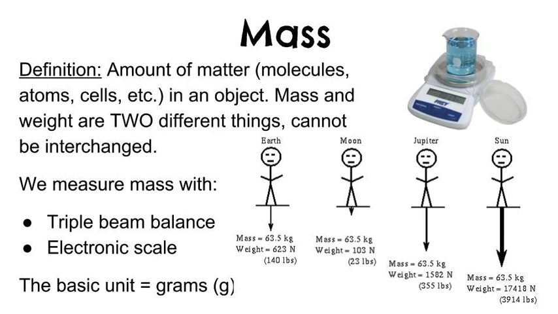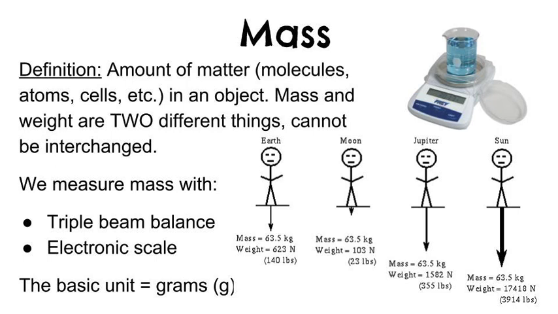Look at the picture on the right. It shows that the person's mass never changes regardless of where they are in the solar system, but their weight changes depending on where they are. Weight is basically how much does gravity have to work to keep you on the ground. So Willow's weight would change if she was on the moon, but the mass, the number of things that make up Willow, would not change.